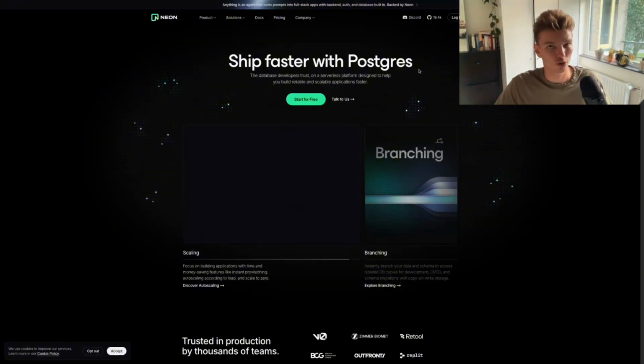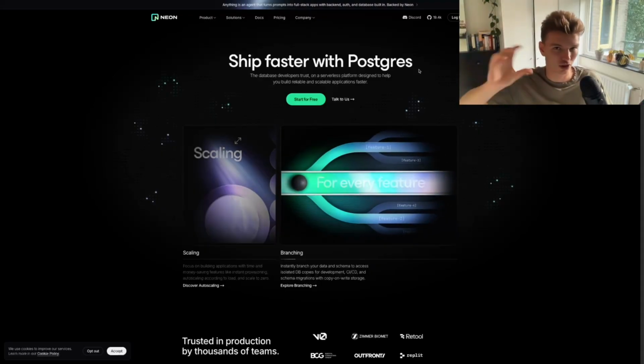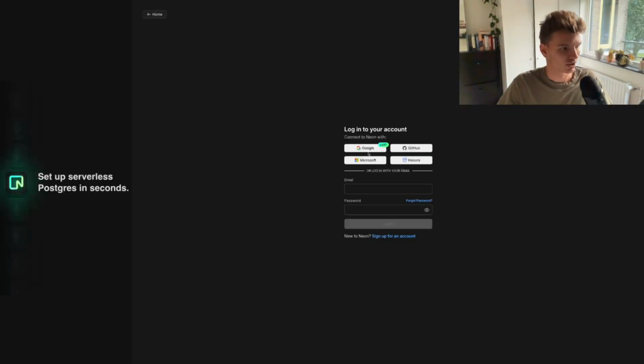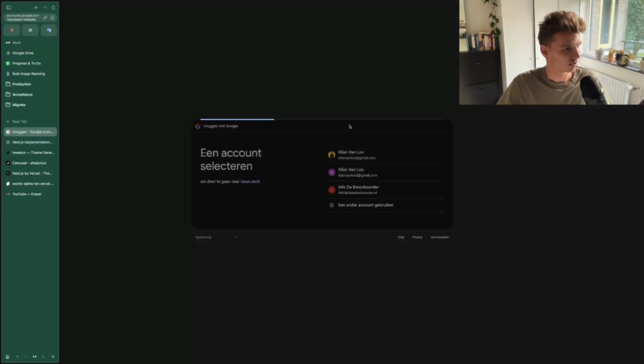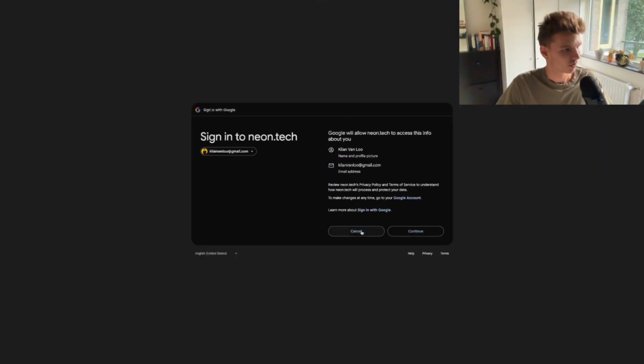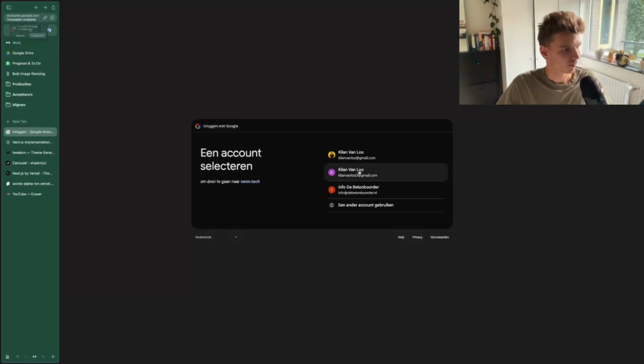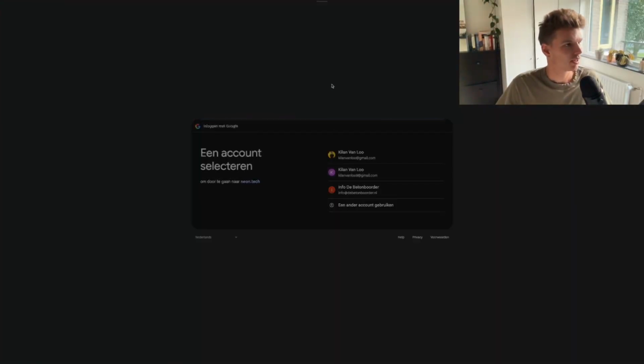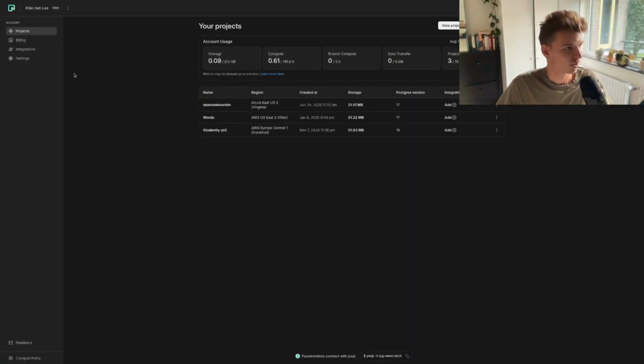So whenever you make a request, that database is just going to spin up, and you can then access the data that you want to save. So for example, here I'm going to, again, log in, wrong account, log in with this account. And this is the easiest way where you can just create a database. You're going to get a URL, then you can import your database in your project. And now we have at least the building blocks ready.